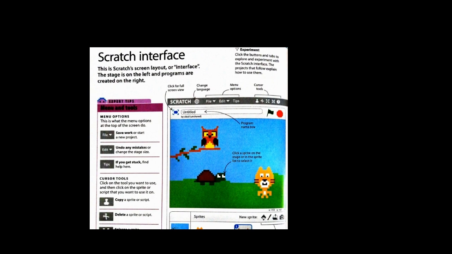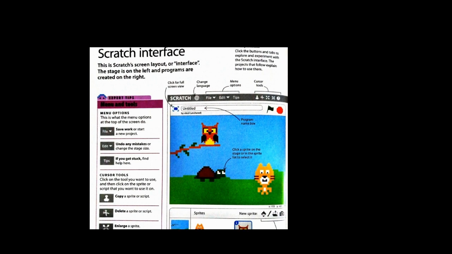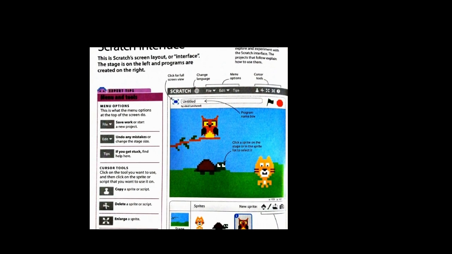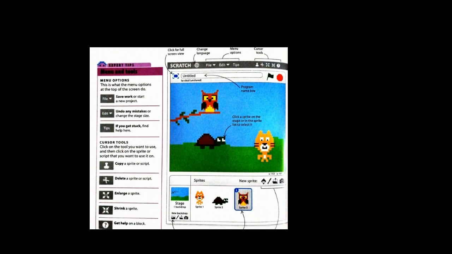Scratch interface. This is Scratch's screen layout, or interface. The stage is on the left and programs are created on the right. Experiment. Click the buttons and tabs to explore and experiment with the Scratch interface. The projects that follow explain how to use them.